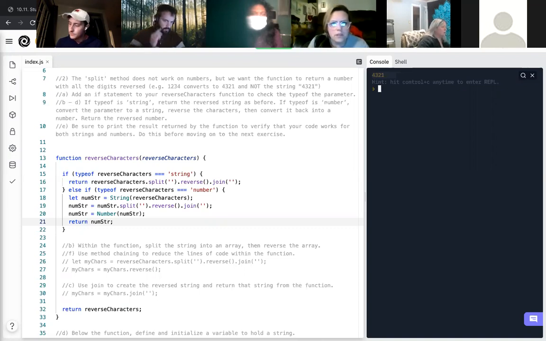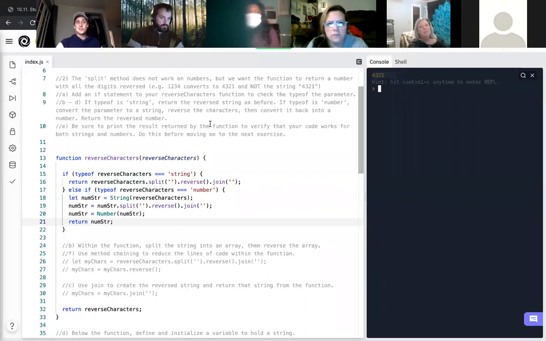Like if you put array 2, 5, 10, can we make this reverse or sort? So for this particular function that we're doing, we only are doing characters. Right, only words or numbers right now. So nothing with arrays just yet. Not array, okay, just string. Yep, just the string of the numbers just for right now. Yeah, okay, that's fine. Thank you. Yeah, absolutely. I think we're going to be getting to the arrays.